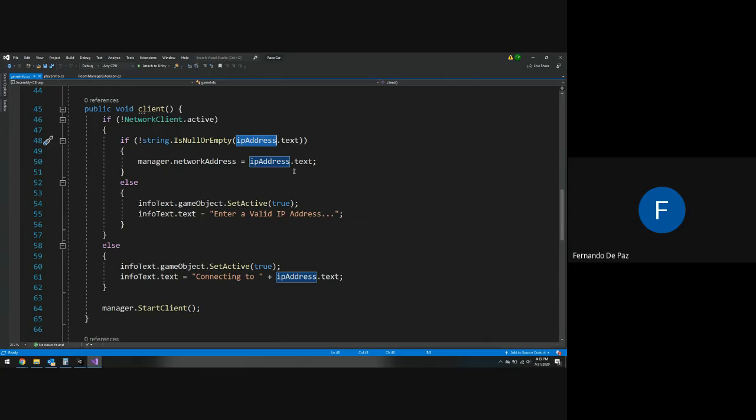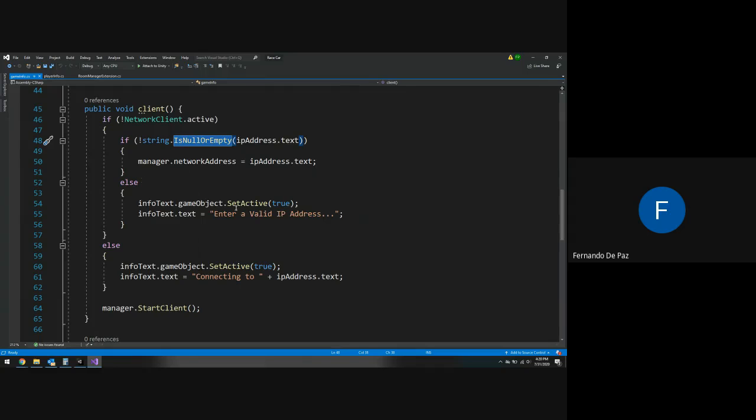And then basically, we're just grabbing the text from that input, and then we're gonna check, is it empty or is it null? If not, then we're assuming it's correct. Then it's going to try to connect. If it fails, then it's gonna throw you back and say invalid something. We're not handling that case yet, but we'll handle it later.